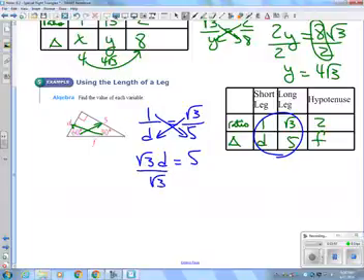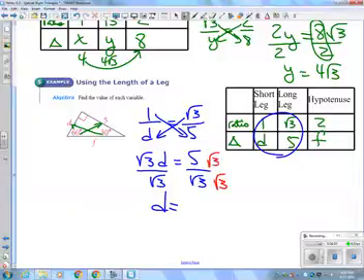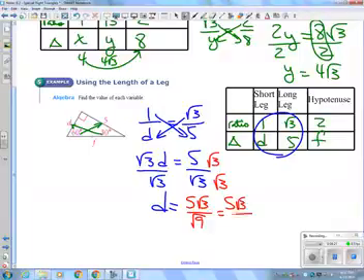Divide by the square root of 3. Again, this is one of those relationships where we have to rationalize. I don't like square roots on the bottom, so I have to use that square root to get rid of it by putting the square root of 3 on top and bottom. That keeps your relationship of your fraction balanced. And that makes it 5 square roots of 3 over 9. But we know the square root of 9 is 3. Now, I always look at those numbers on the outside. 5 and 3 are both primes, so they don't need reducing. But I should always check that.